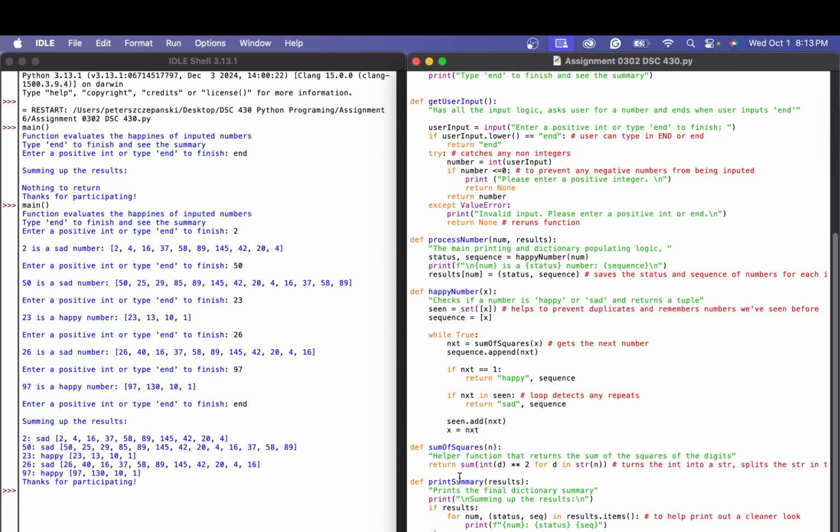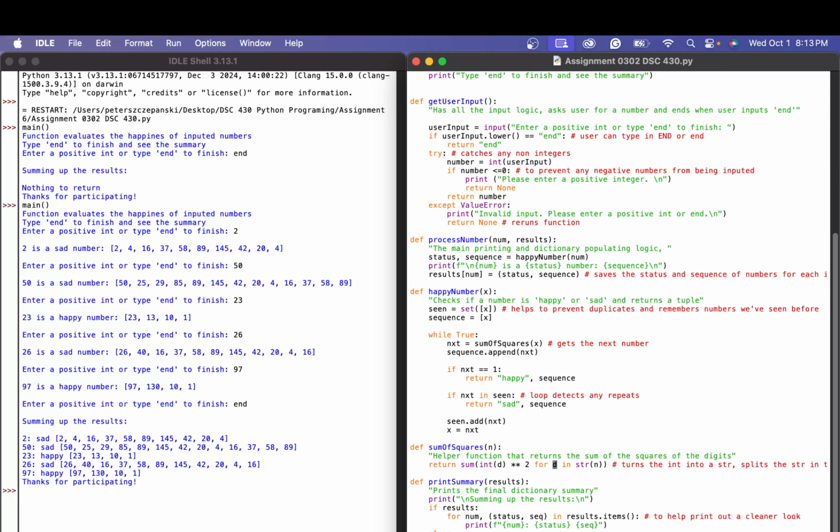And then how do we compute the sum of squares of a number's digits? We do that down here. The way I did it was I turned the number into a string, and then at that point just iterated. For d in the string, it separates the digits within the string, turns each back into a number, squares it, and then sums those squares. I do that in this line of code.